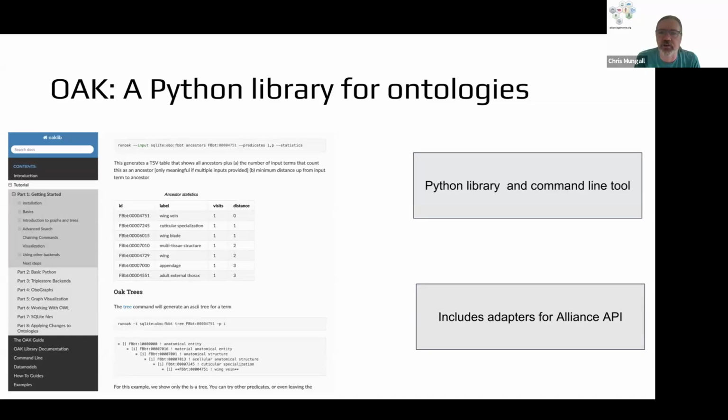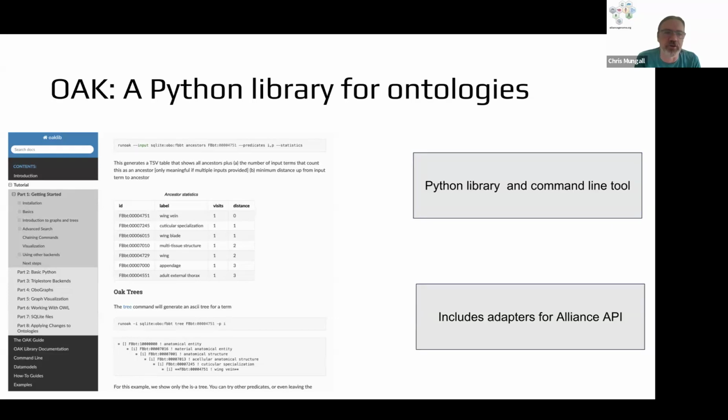You can use it either as a Python library, or even if you're not a Python programmer and you're comfortable using the terminal or the command line, it includes a lot of quite powerful commands for being able to query ontologies on the command line. And you can use this in concert with things like the downloads or the payloads that you get from the Alliance API.